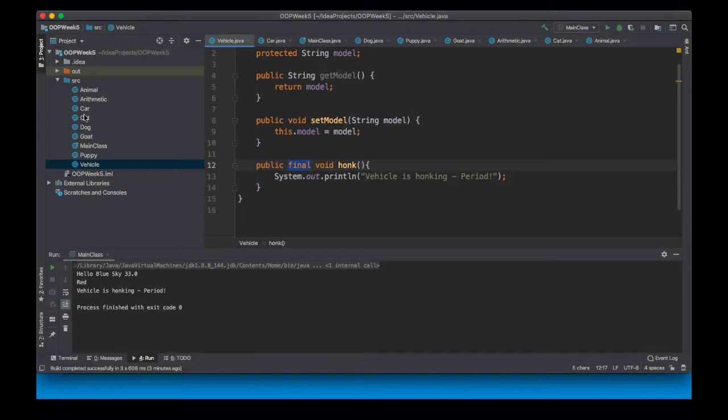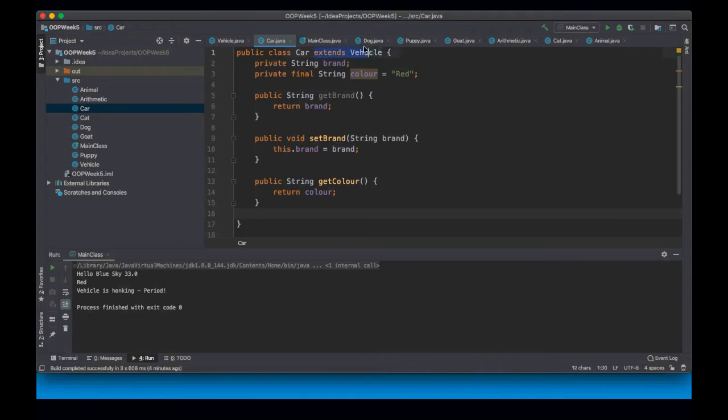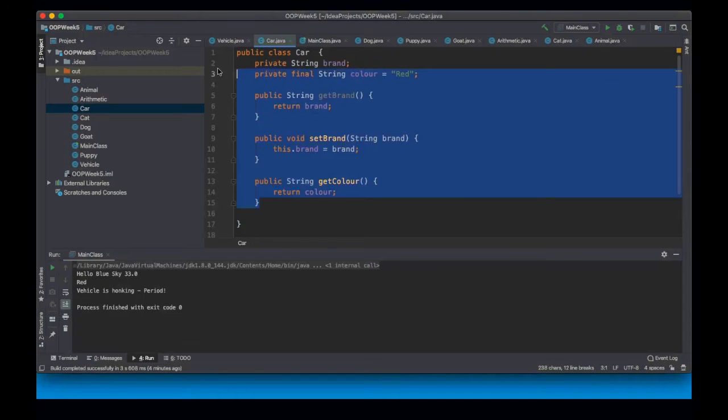and we've got a class called car here already, so we'll just delete it because this is a different class on its own.